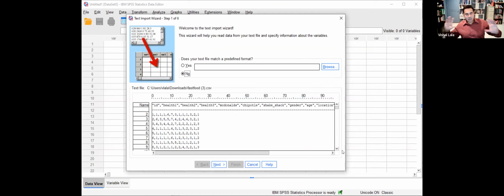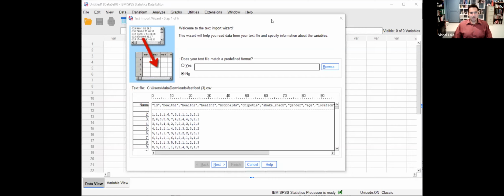So I have my SPSS screen right now, and just to be sure, I'm going to stop the share and reshare, so I'm sure you can view the information. Stop the share and reshare it now. You should see a text import wizard within my SPSS window. And here are the steps to follow through now.